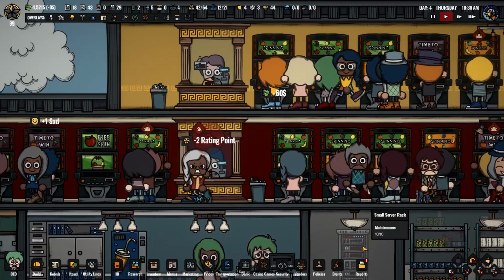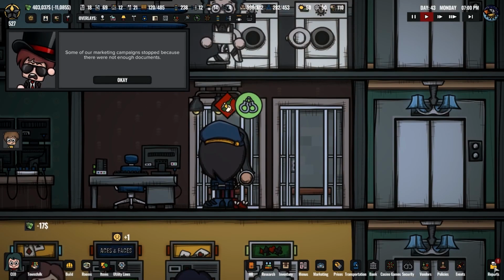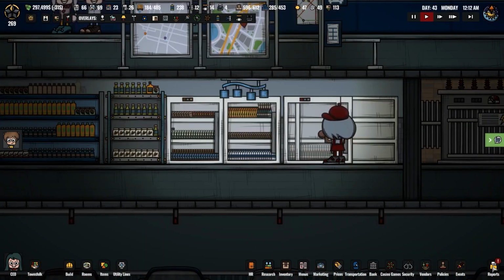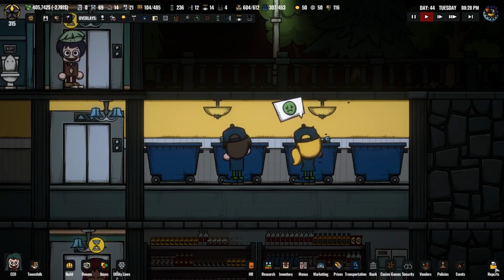Casino Resort also has you running everything down to morning and afternoon shifts of your employees and having a deeper understanding of who they are and their needs. Simple things like a cold beverage vending machine may make the difference between a happy employee and a pissed off employee that's ruining your hotel.